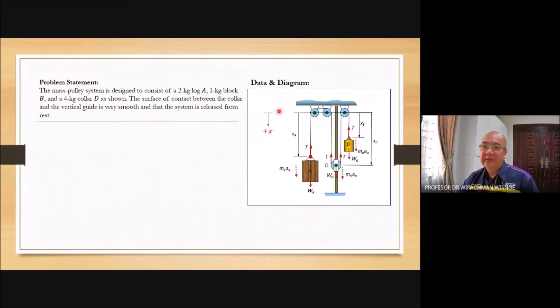We are going to take convention, the positive downward. And I choose X. Because everything in the problem, you see, it's written in X. So now write the kinematic equation. So you write everything from this datum reference line. Everything below will be positive. Everything going up, it will be negative. XA plus 2XD plus XB equal to constant. That constant is supposed to be the length of the cable.